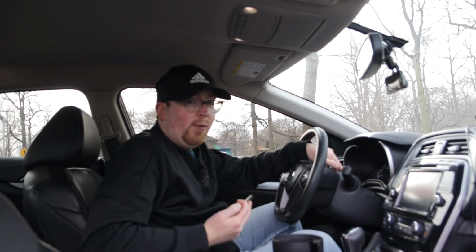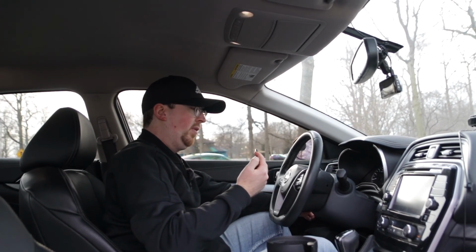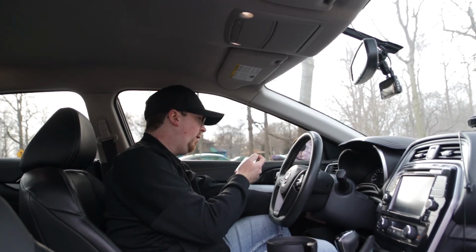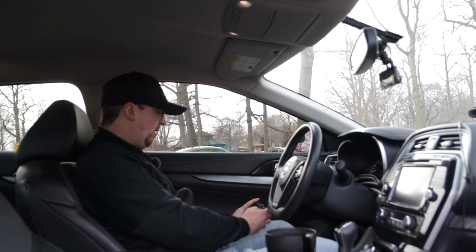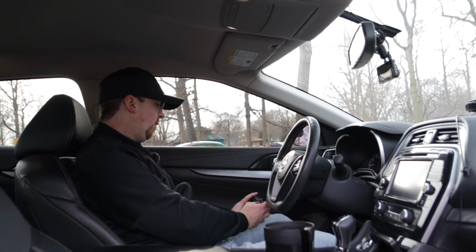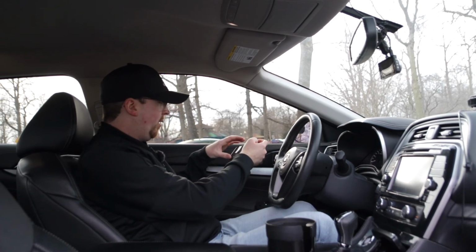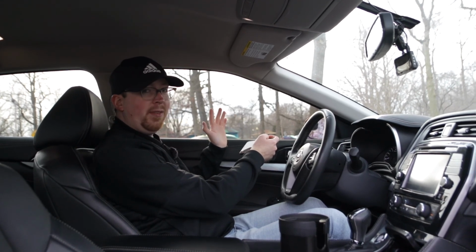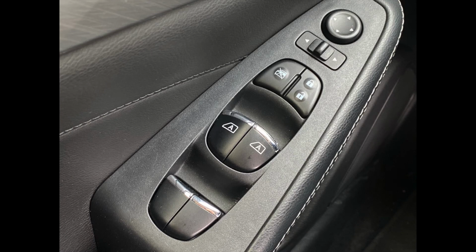Now some cars like Fords and I think some Chevys too have a little module in this area of the car right here, and that would show that you can change all the automatic headlight stuff here. For that you would just have to get the phone down like this, and of course my car doesn't have it there, but you would just take a photo with the light control module down there. After that, get over to the power windows control if it has one. If a car does not have power windows, don't even bother taking photos of the thing that moves them up and down. So just a little diagonal angle like this typically works best to get everything in the photo.